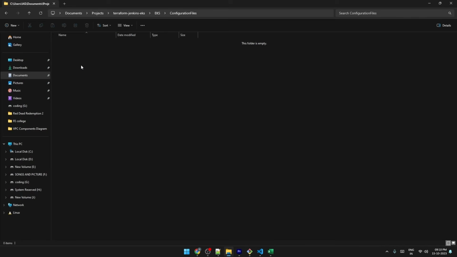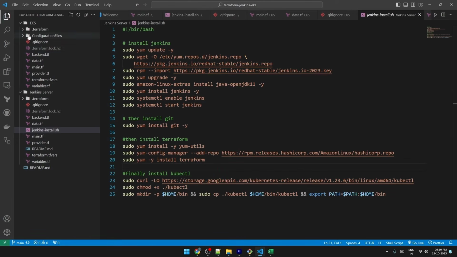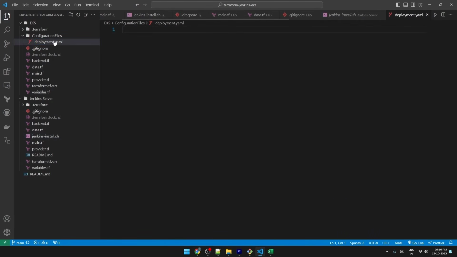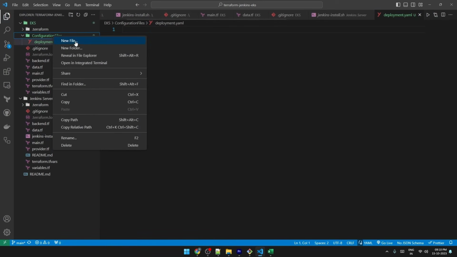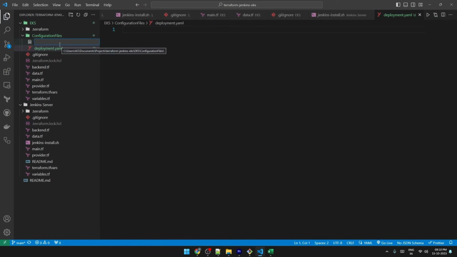So within this, I'm going to create a new file, that is deployment.yaml, and one more file would be service.yaml, right?